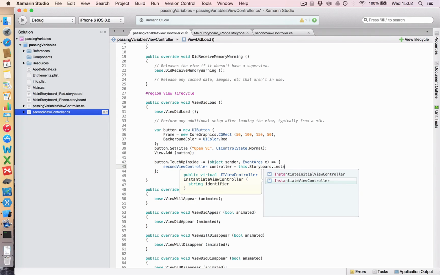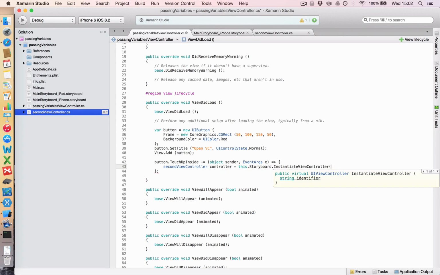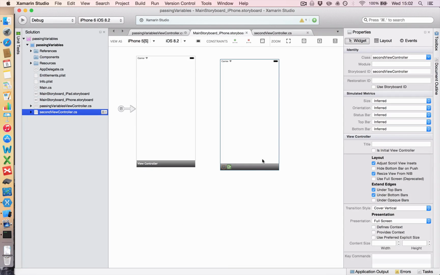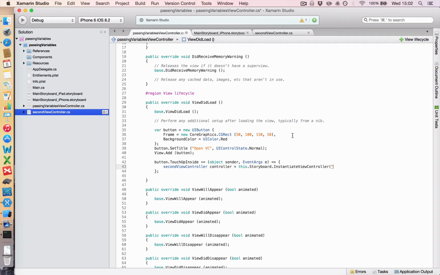Then we're going to get the instantiate view controller method, and this will take one argument, which is the name of your view controller. This is where I said if you go to your storyboard and you click the grey bar, the storyboard ID is what it's looking for. So over here you have to name it exactly the same as your storyboard ID.